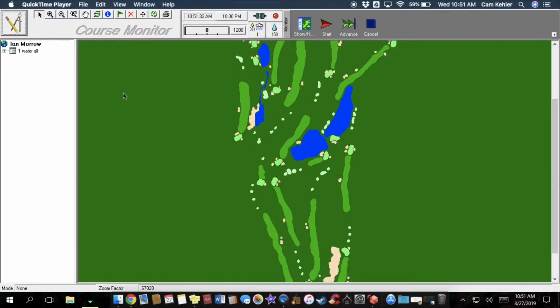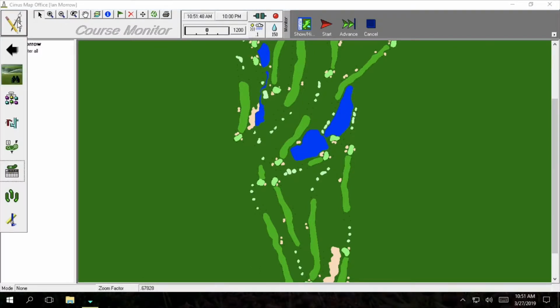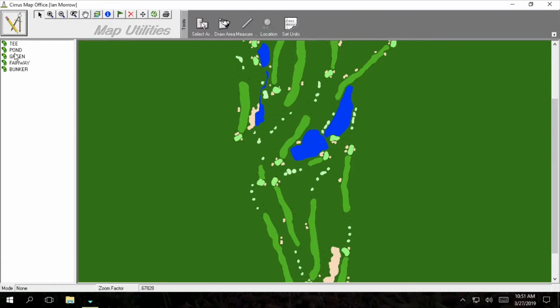Bonus question, we were required to find the capacity of the two most southeasterly ponds on the irrigation map. So how we will do that is we will go into the same toolbar as we did for the last question. Click on map utilities in the bottom, select pond, and instead of selecting all ponds with a right click, we will then click on select an area after we select the ponds, then select the individual pond we want. So we want the two most southeasterly ponds, so that will be these two.